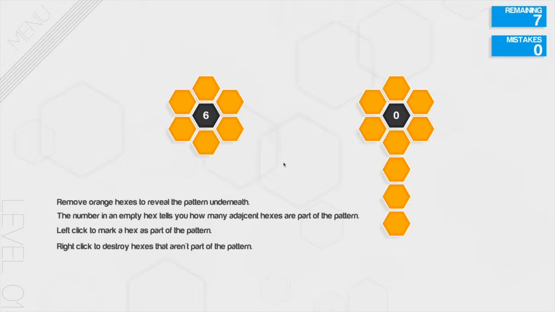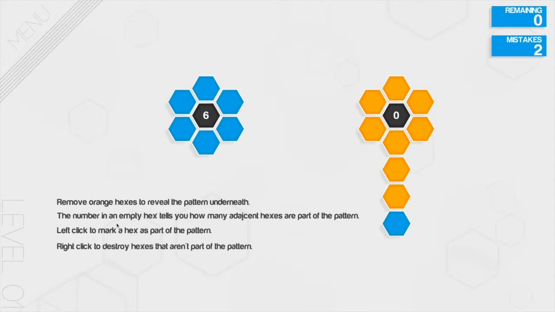It's basically telling me how to play the game. So we're supposed to remove all the yellows and turn them blue. And the numbers here let us know if there's anything connected to them, basically. So now there's a 6 here, so 1, 2, 3, 4, 5, 6, all these are connected to this cell right here. So I click on all these right here. Okay. So for this one, click. See, that one didn't want to go. I made a mistake. That one's not going to work. And that one's not going to work. See?